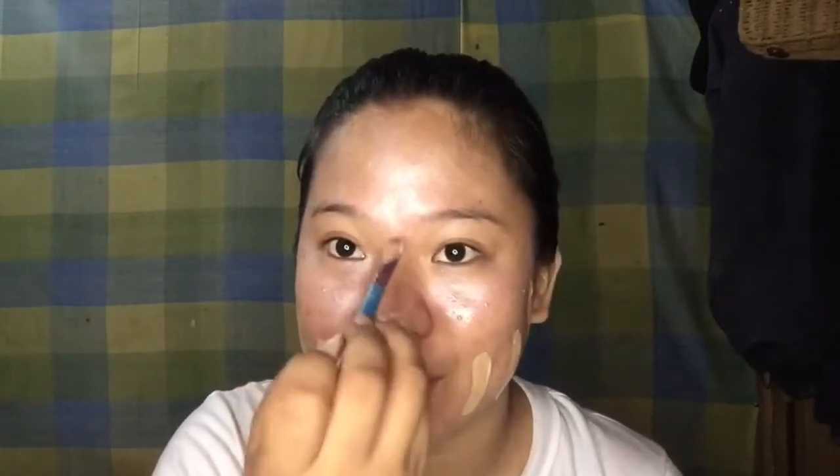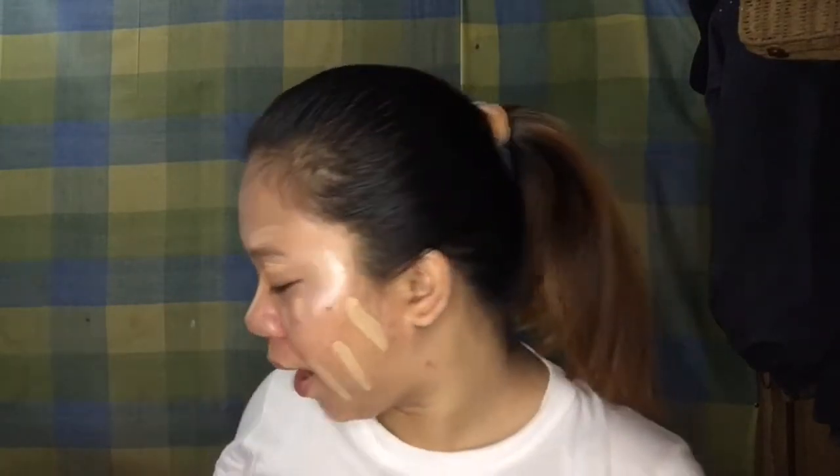last month I have a breakout, a total breakout, because may ginamit ako na akala ko gaganda ako, pero yun pala, kabaliktaran yung nangyari, which is, nag-breakout ako and I don't like it. 2 days ko pa nga lang siya nagamit, tapos yun na ang nangyari. Oh my gosh. Tapos, first day, akala ko gumaganda na siya, parang maganda yung effect sa akin, but then naglalabasan yung mga pimples ko. Just use this beauty blender and just pat.